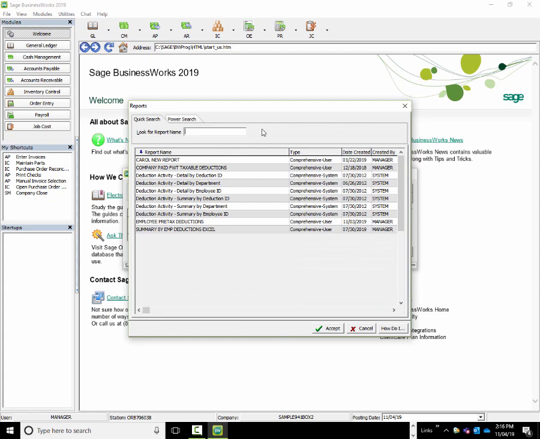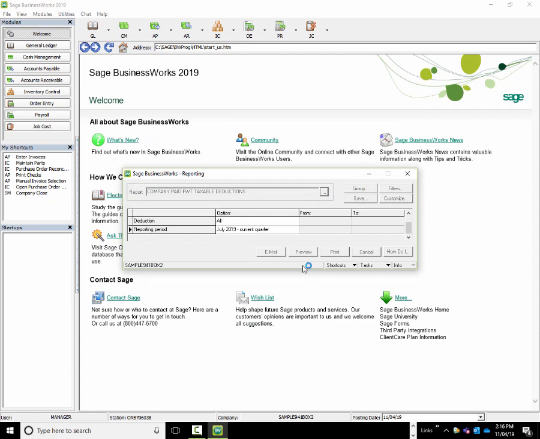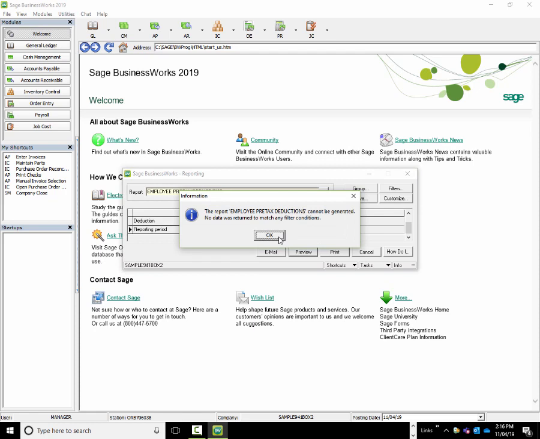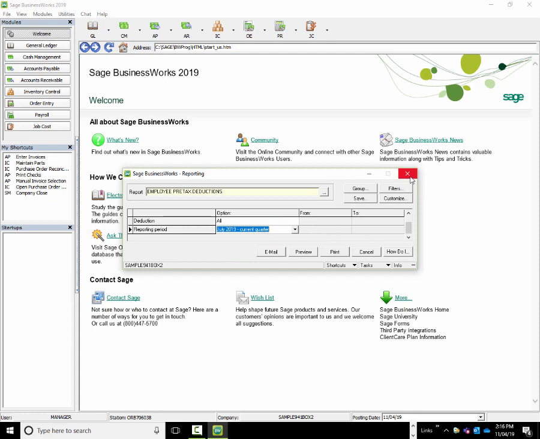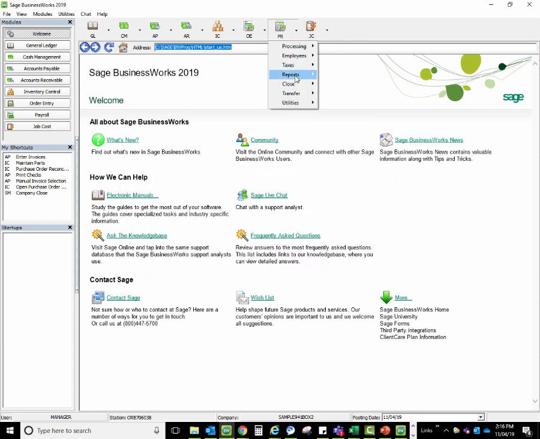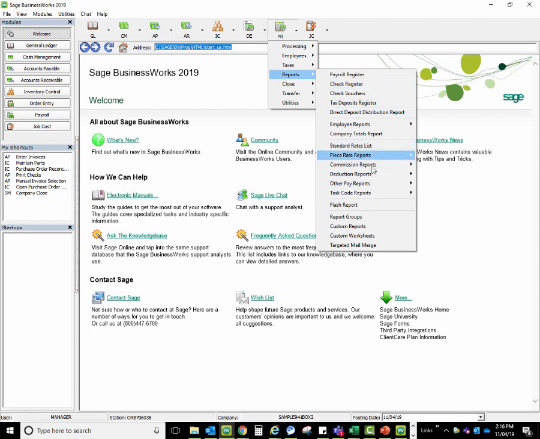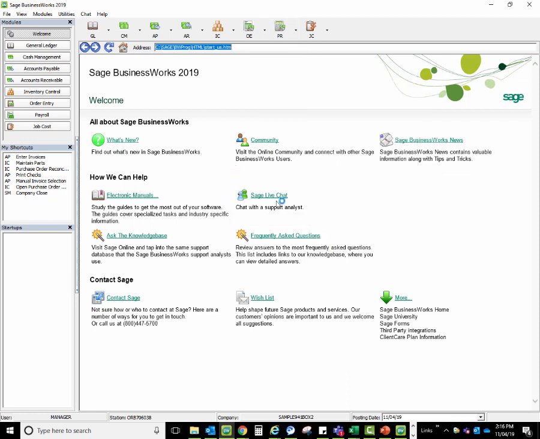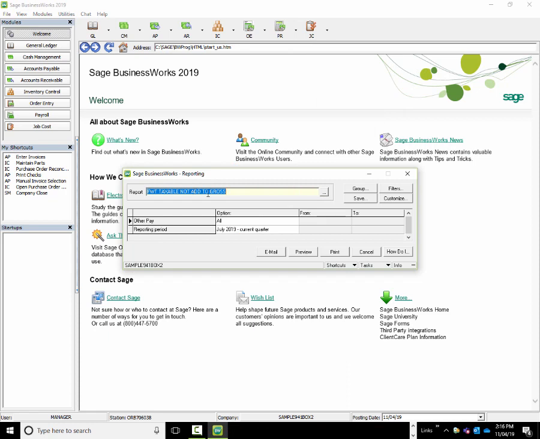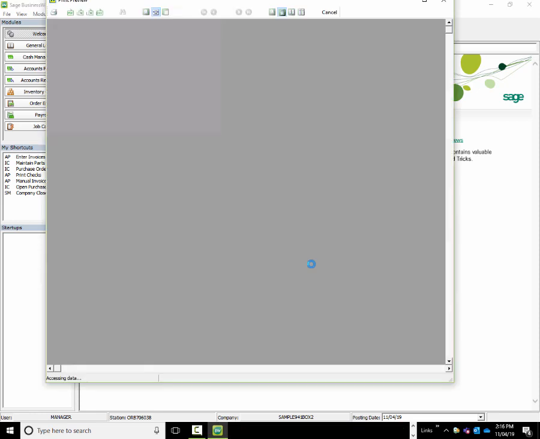I do my second deductions period activity report for my employee pre-tax deductions. I select the quarter I'm reconciling and preview. And I have no employee pre-tax deductions as well. So far, our total is 0. I now go to my other pay reports for the period activity, and I select my saved report for the FWT taxable not added to gross report. I select the quarter that I'm reconciling, third quarter for me, and I preview to the screen.